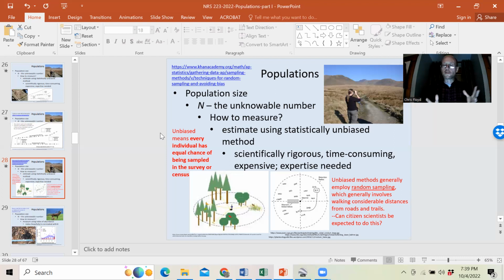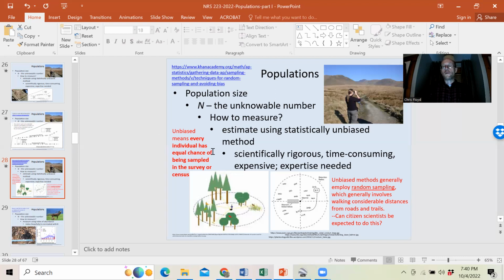So back to the more natural examples. Does each individual in the population have an equal chance of being surveyed? And if that's true, then you have a chance at an unbiased estimate of N. Generally, though, that's not true. You can think about why that might be. In your population, which individuals are more likely to be seen? I mentioned with the elk, the larger individuals that tend to run more. In some cases, males are more visible than females. In some cases, adults are more visible than young.